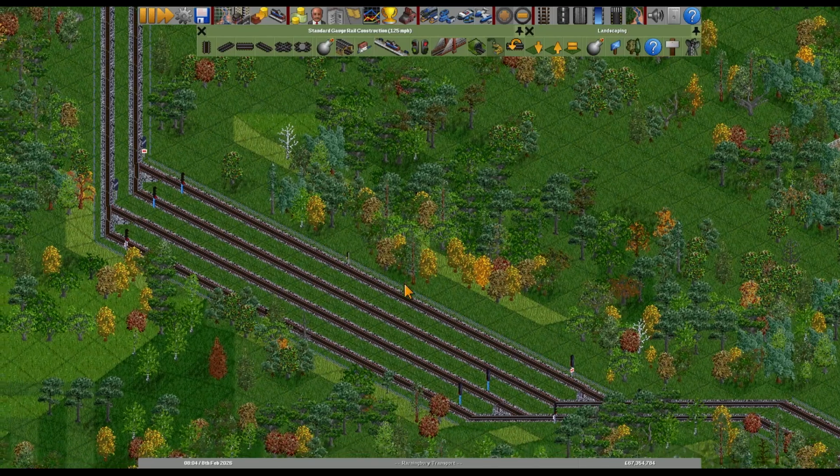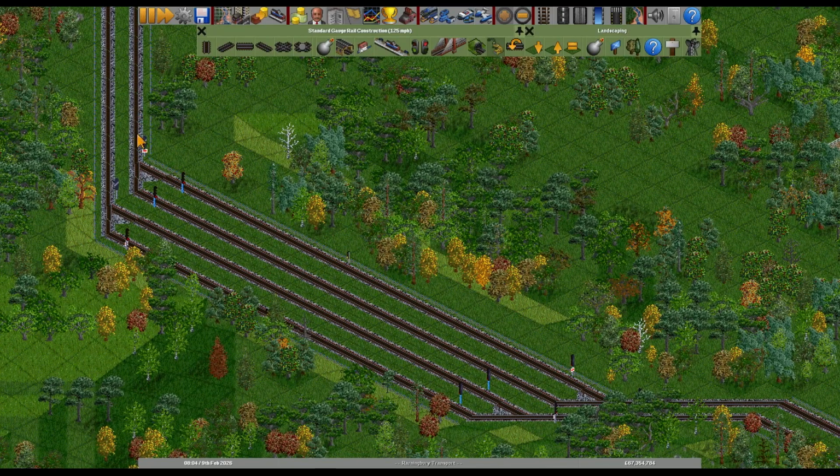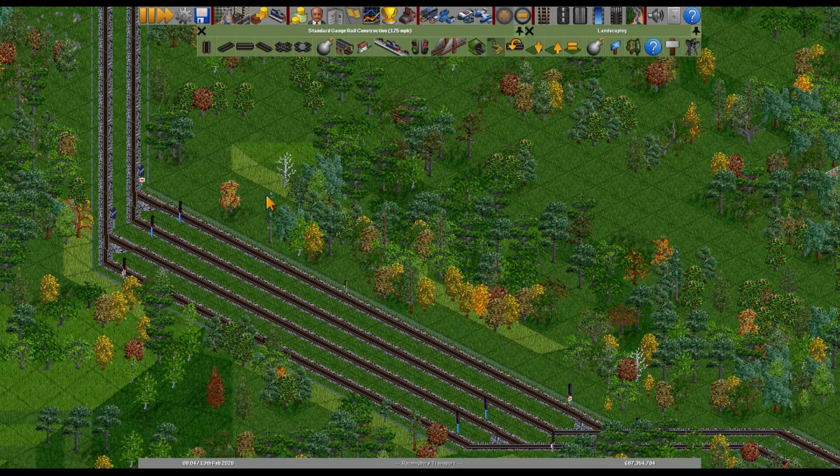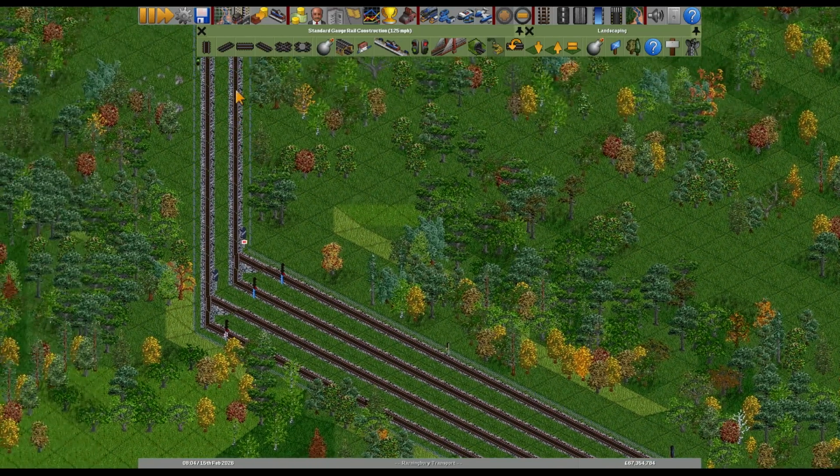Now the reason I haven't put a path signal at the ends here for the fast lines is because we've also got something called route reservation, which is part of realistic braking. So as a train approaches a path signal or even a block signal, it will look ahead the length that it takes the train to stop from the speed that it's traveling at.